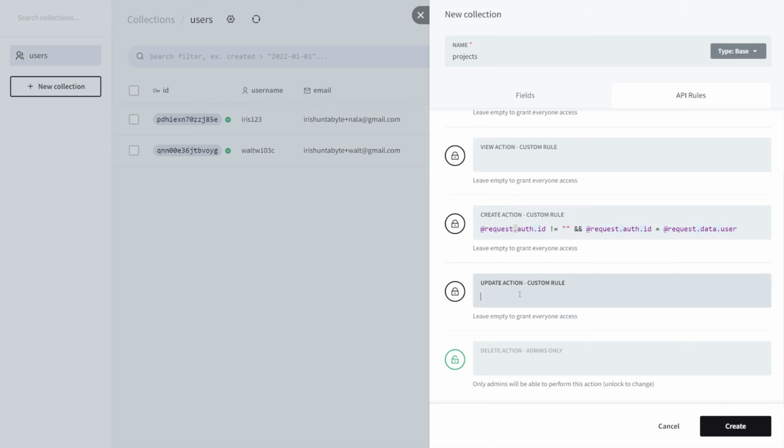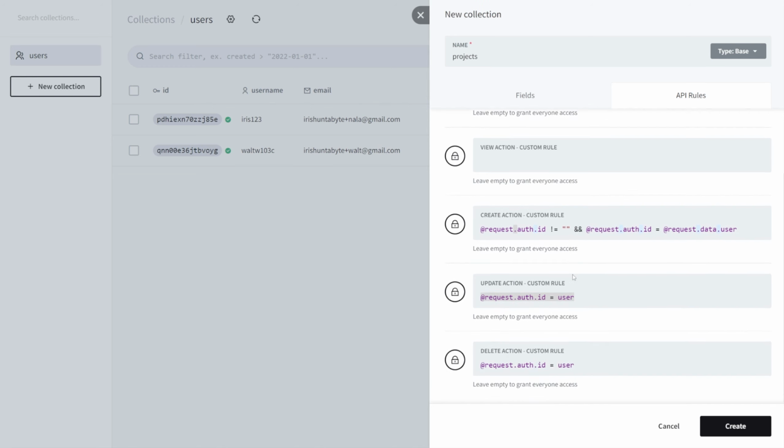And then for the update action, we want the @request.auth.id to be equal to the user. When we just do user here without the @request, it's going to be the user of the row that we're trying to update. If we're updating something, we're obviously going to have an ID that we pass through. It's going to find that row, look at the user. So who is the user of this project? What is related to this? And then the request.auth.id has to match that user. Okay, so nobody else can update anybody else's projects. The same thing will go for the delete action as well.